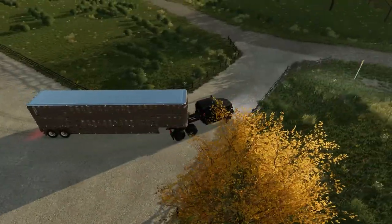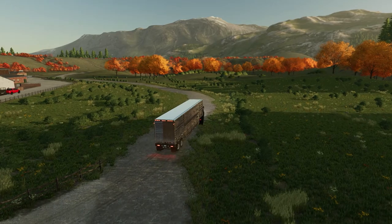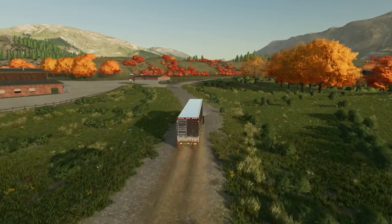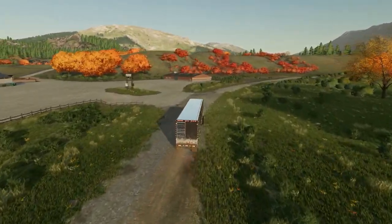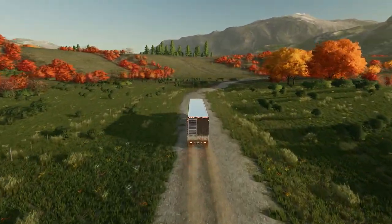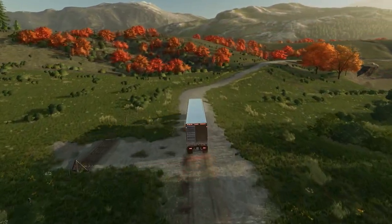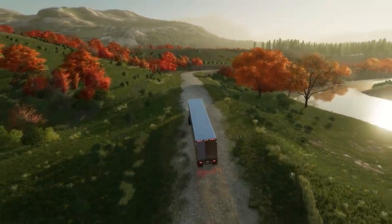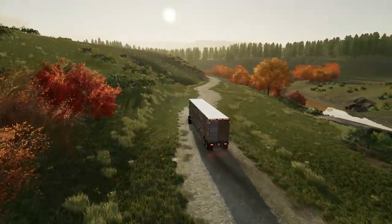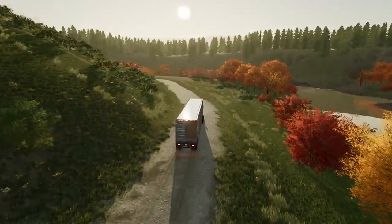Let's go take them somewhere special, shall we? We got a couple holding pens, if you will, put in near the slaughterhouse there. Pretty much no different than the grass meadow that was there before. It's just more of a formality than anything. It's there in case we have overflow or we need it or we want to move some animals over to be a little bit closer. Maybe we're not quite ready to deal with them just yet, but we're taking the long way.